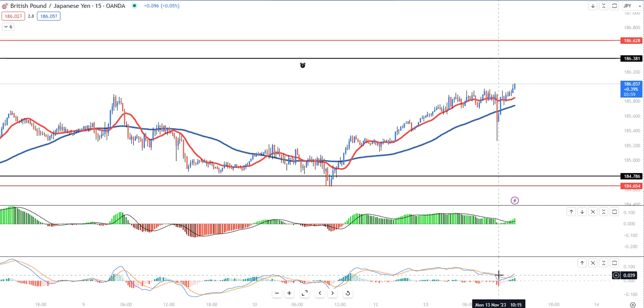And then on your default MACD, I need the red line, my red signal line, to be above my blue signal line. Okay. So they're both saying the same thing. It's just situated or read differently. Once I have all 3 of my confirmations saying the same thing at the same time, then I will position myself for an entry.